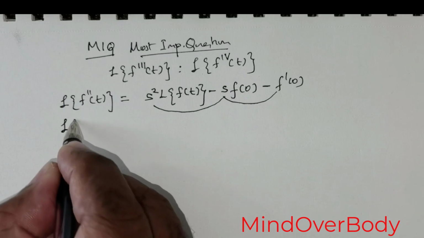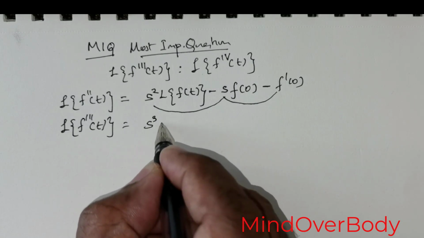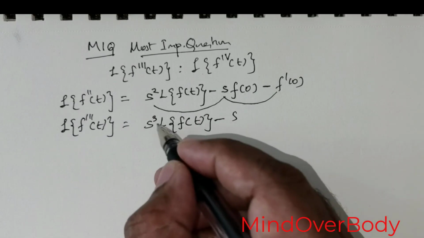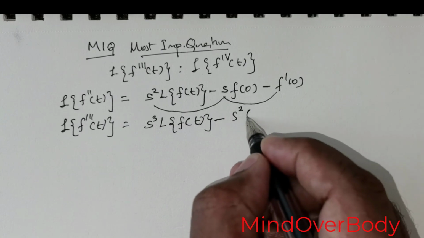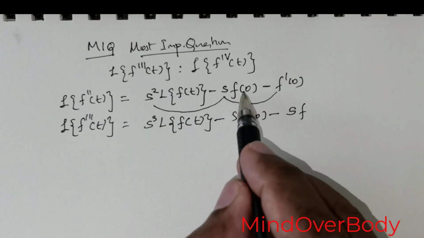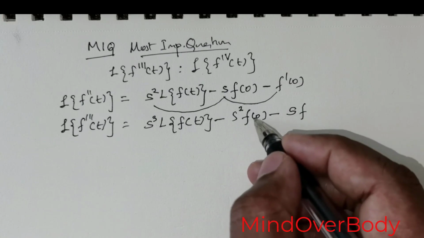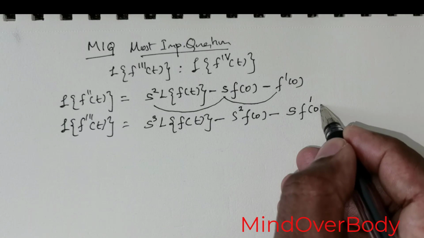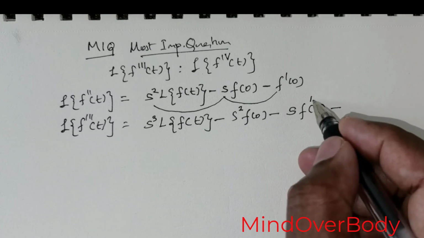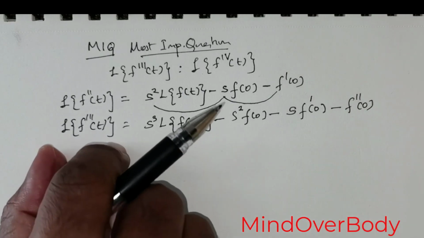So, if I were given the Laplace transform of f triple dash of t, then I would start with s cubed. Then I would find the Laplace transform of the parent function, f of t. Then I will reduce s by a degree, so it's going to be s squared. Then I will have to calculate f of 0. Again, I will reduce this degree, it's going to be s now. You can clearly see f of 0, when it moves to the next term, gets a differentiation. So similarly, when we move to the next term, you place a derivative there. Reduce the degree or the exponent for s, that's going to be s to the 0. Increase the differential for f, that's going to be f double dash of 0. So this is for the third differential.